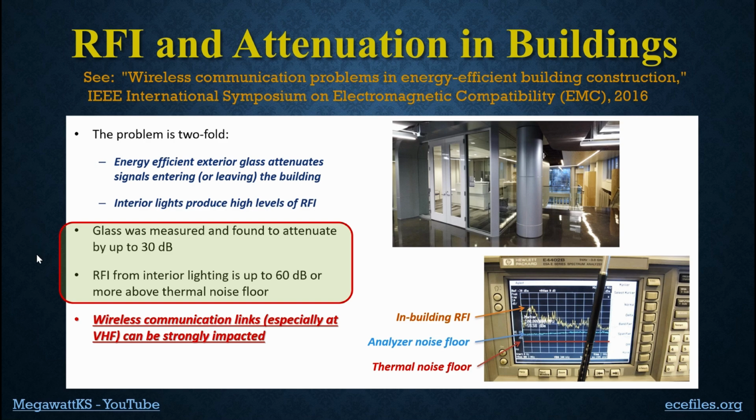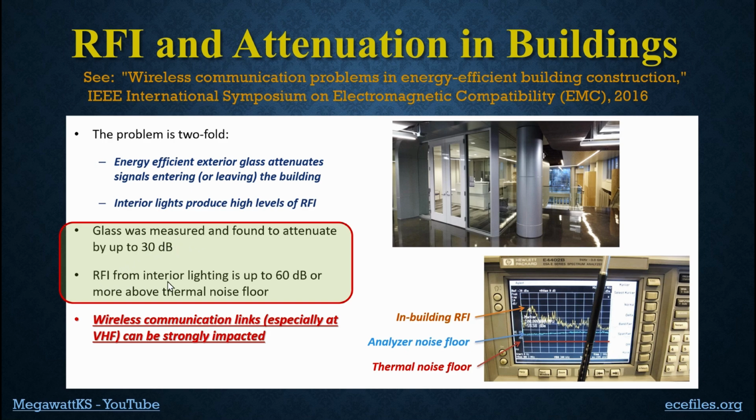Quantitatively, in this building, and this is only one building, different buildings have different levels of attenuation, but I noticed this problem in many buildings going back decades: the glass we saw attenuated by up to 30 dB. So is that terrible? Well, no, because radios generally have about 100 dB dynamic range. So we could expect to lose a bunch of weak signals, but still get plenty of signals inside the building if this was the only problem.